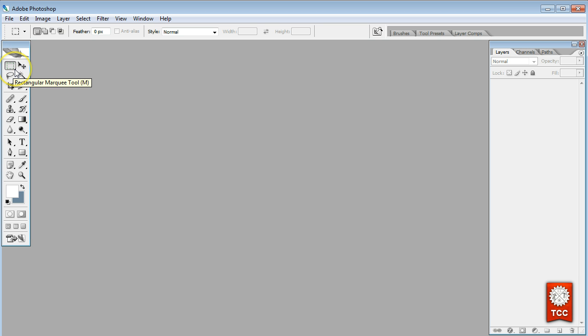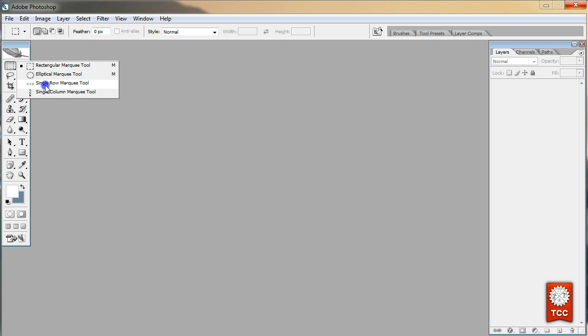The little black arrow at the bottom right denotes that there are other tools beneath. In this case, the elliptical marquee tool, the single row marquee tool and the single column marquee tool. The little black rectangle shows you what tool is currently selected.